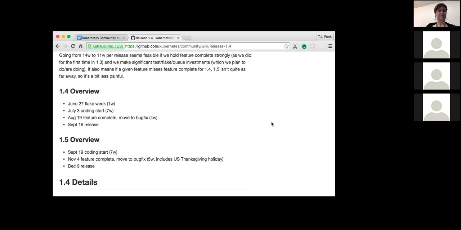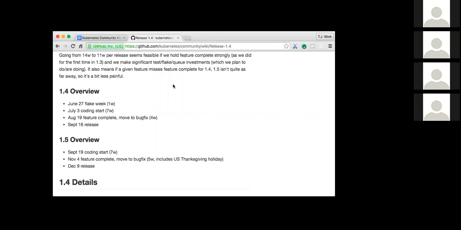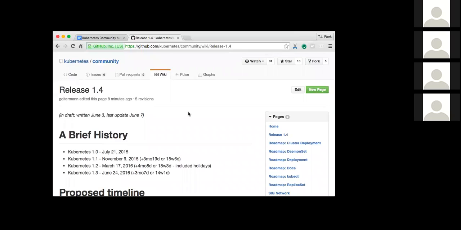TJ, you want to talk about 1.4 timing? Yes, exactly. I'm going to try to share my screen and hope this works. Is everyone seeing that? Yes. Okay, cool. Usually I'm here to talk about the current milestone, 1.3. Just as a quick reminder, we're hoping to cut beta tomorrow and then launch in 2 more weeks, so about 11 or 12 business days till 1.3 is done, if all goes well. Just a question, did you get a volunteer to help with the Friday burndown?